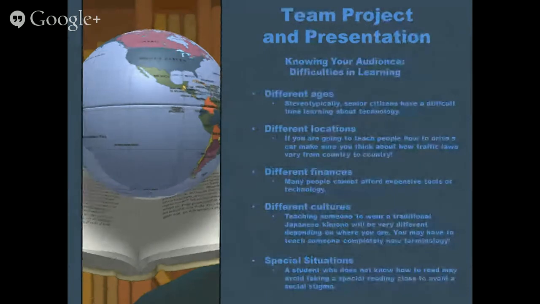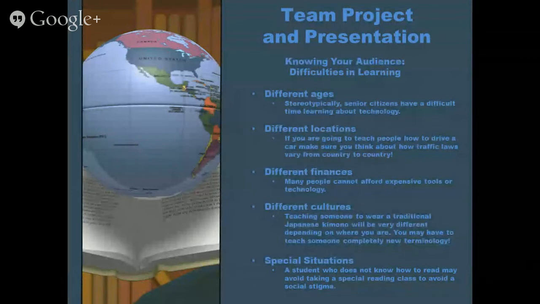To give you a little more detail, think about different age groups. A lot of you grew up with iPhones and video games and things like that. There's a broad stereotype that says older folks, senior citizens, have a very difficult time learning about technology. Likewise, kids, young people, might have a very difficult time learning how to fill out tax forms and things like that. So think about how the group's age is going to be a factor. If you choose to teach dog walking, is that going to be different depending on if the person is young or old? You're going to have to consider how it all applies.